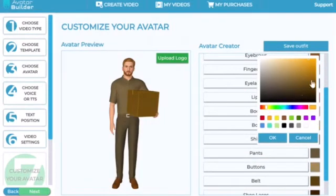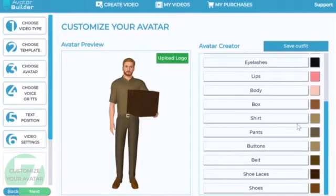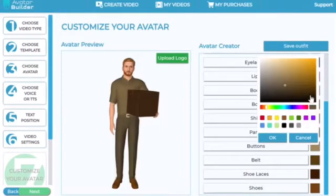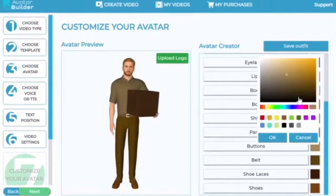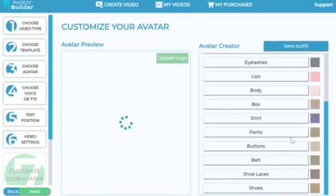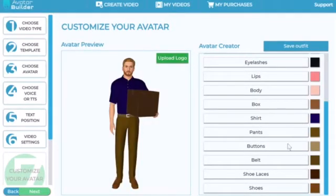So let's say you wanted to change it to some other color. You can do that, like maybe brown. You can do that. This is how it changes the color. You can change the color of his pants. So let's say you wanted to change it to some other color of your choice. Well, you can do it too. You have full customization capabilities like so. I want to change the shirt to maybe something like a navy bluish kind of shirt. Well, I can do that right away. You see this? How awesome it is.